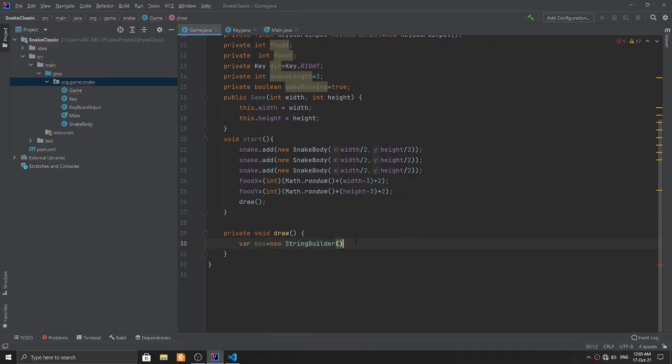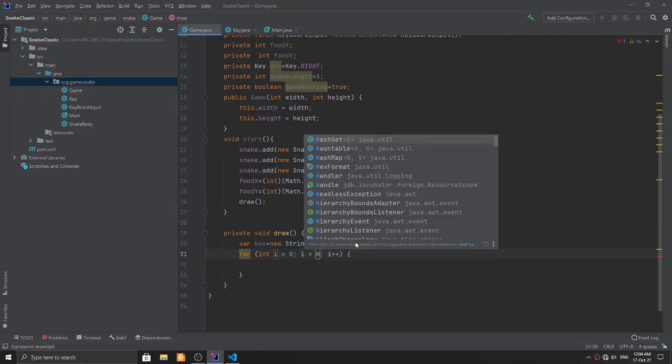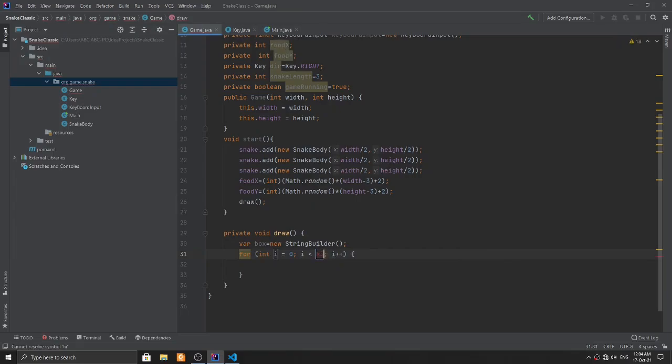I'm changing this to var. After that, make a for loop that begins from 0 and ends at the height. Sorry, the outer loop ends at the height, and the next loop would end at the width.